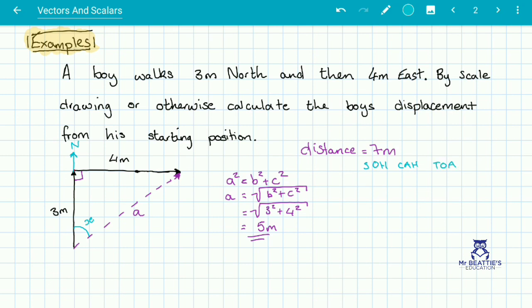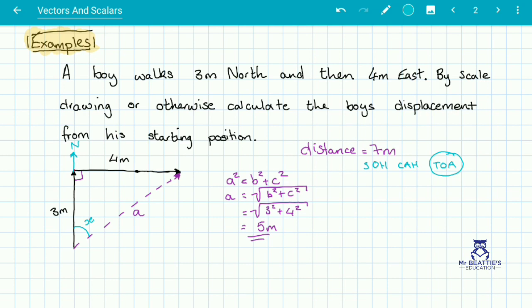Now, because you've worked out the hypotenuse, A, in your first part of this question, you could theoretically use any of those three relationships. But because in the question it gave you the opposite and the adjacent, my preference is to use tan, because then you're using numbers that were given to you in the question, not one that you may have made a mistake in finding. Okay? And that way your answer for this section will be more likely to be correct than if you'd used the wrong number.